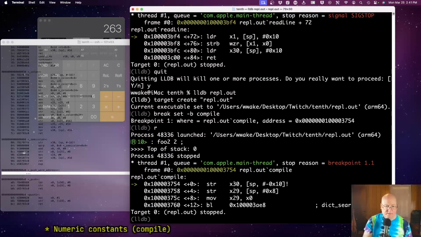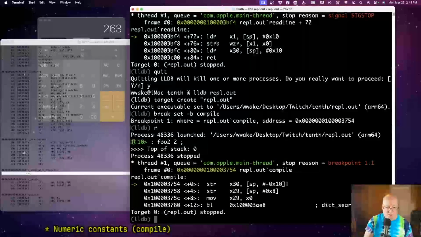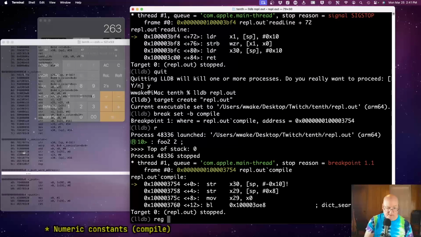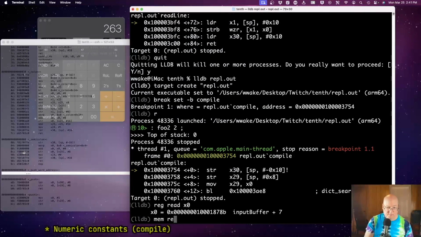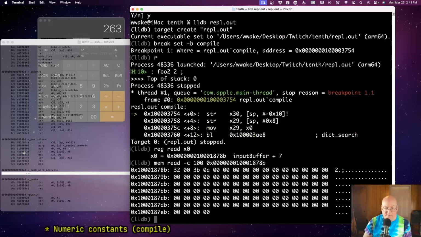Okay, and then theoretically x0 is colon. Okay, so reg read x0, mem read minus b, minus c100. This should point to our whole input buffer with 0 bytes in there.